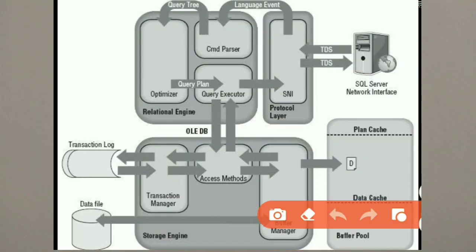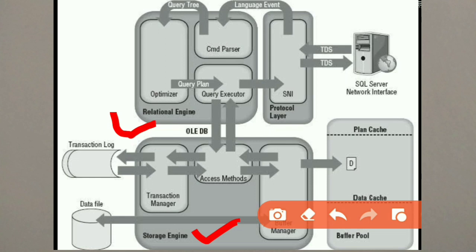Hello friends, today I am going to describe the complete SQL Server architecture as well as the query flow. Let's start. As you can see in the diagram, the complete SQL Server is divided into two parts. The first one is the relational engine and the second one is the storage engine. We'll describe the relational engine first, then we'll come to the storage engine.